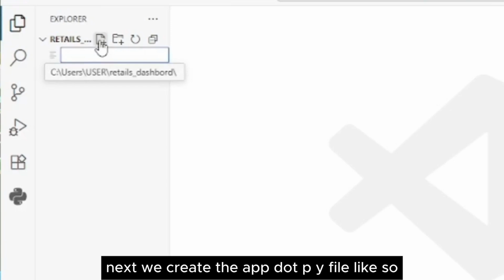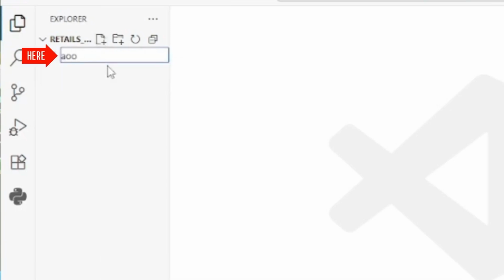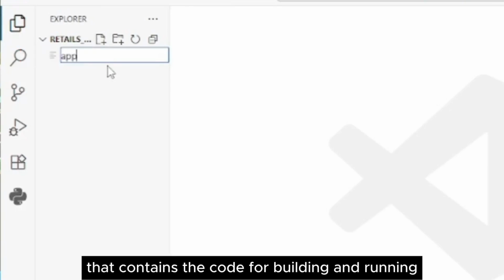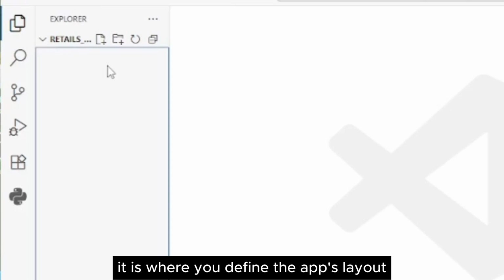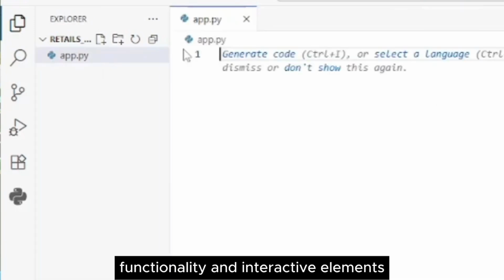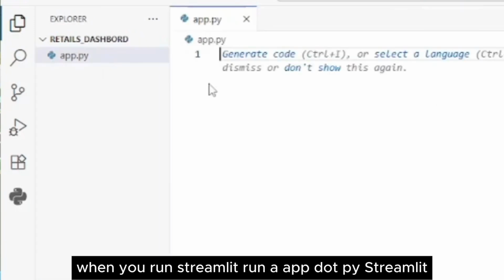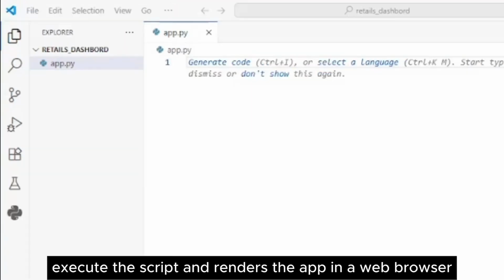Next, we create the app.py file, like so. App.py is the main Python script that contains the code for building and running a web application in Streamlit. It is where you define the app's layout, functionality, and interactive elements. When you run streamlit run app.py, Streamlit executes the script and renders the app in a web browser.